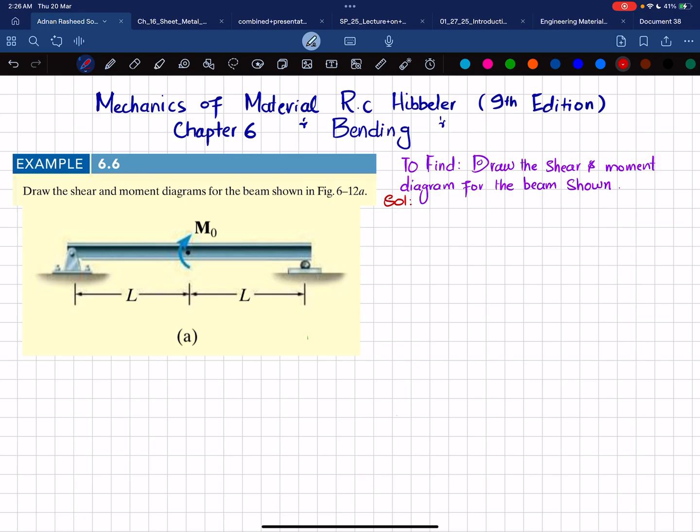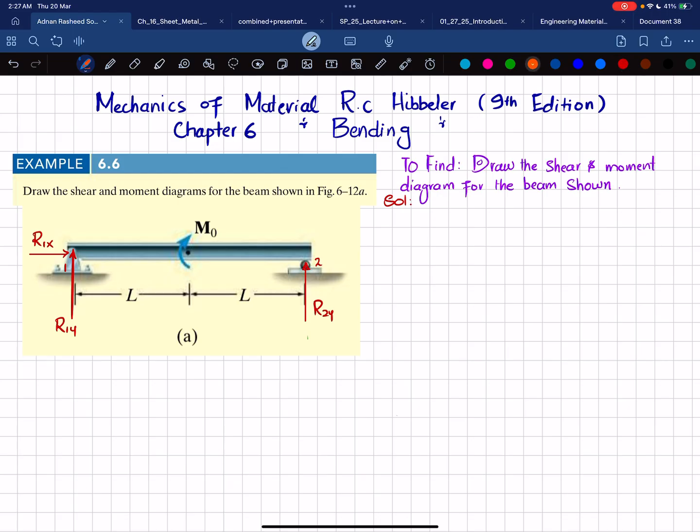First step is that if you remove this pin support at this point, you will have a vertical reaction force. If I take it as point 1, it will be R1Y. Similarly, you will have a horizontal reaction force which will be R1X. And if you remove this roller support at the other point, let me take this as point 2, this roller support only offers a vertical reaction force, which is R2Y. Now we'll find R1X, R1Y and R2Y by using equations of equilibrium.